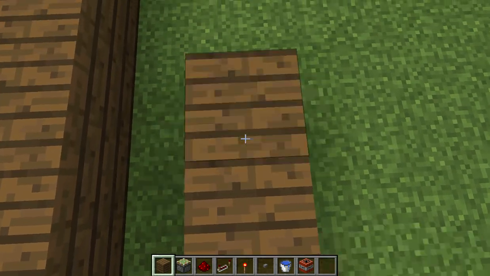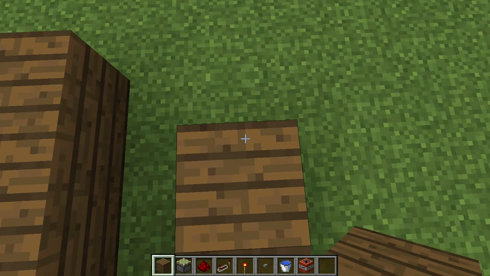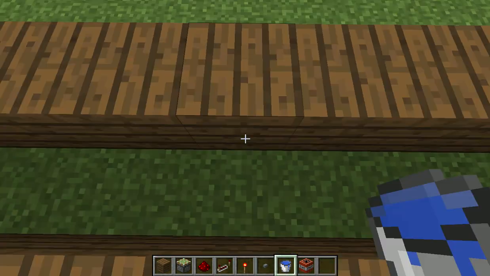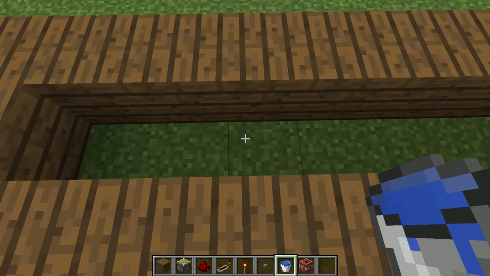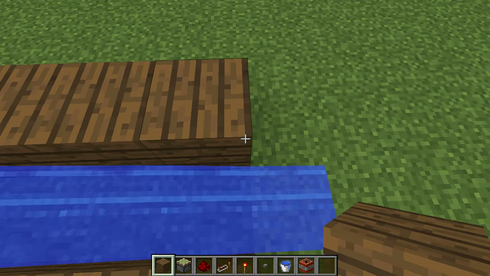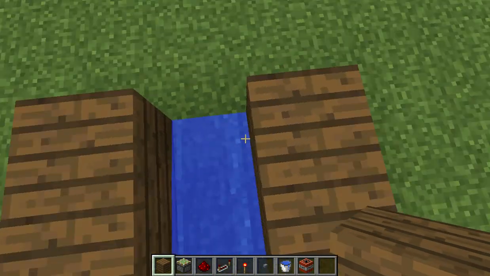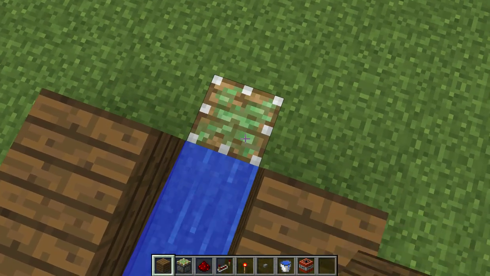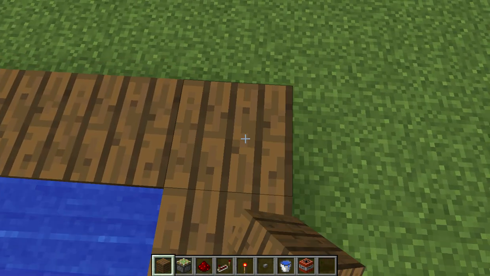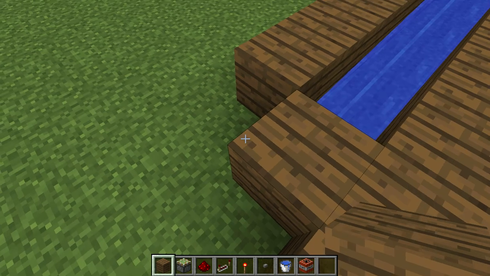Just build. So you should get a U shape. Let's see if this is right. And then 2 blocks and 1 block of water. Okay, corrected. You need to make it 11. Dig down 1. Yeah, like that. And then you need to place 2 more here and.